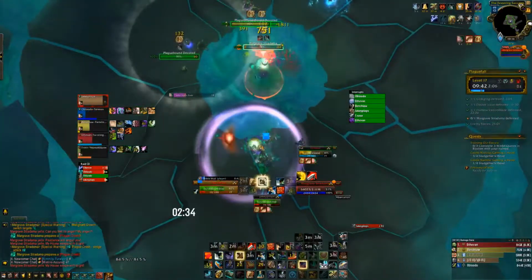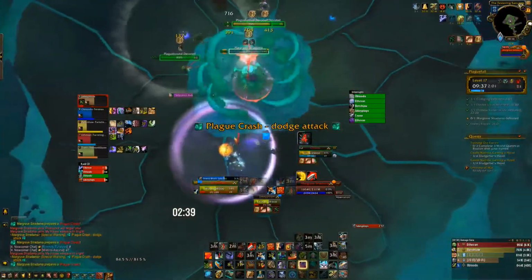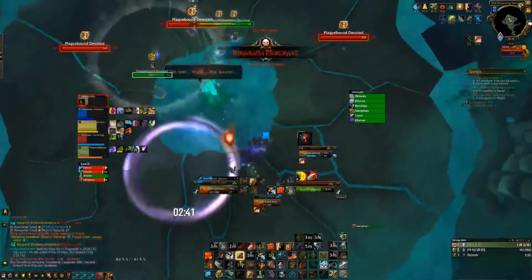They kill the boss. Everyone's slowly dying from Infectious Rain though, so it's quite close, but the healer keeps us topped up and the boss is dead.